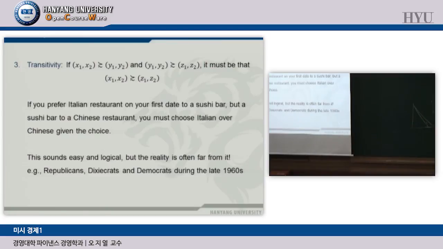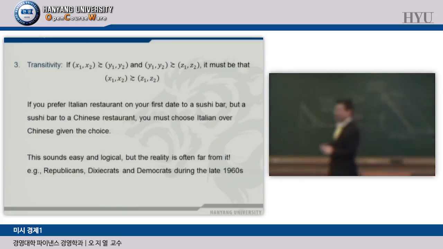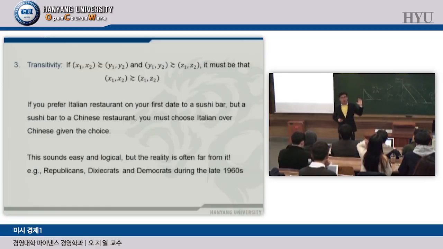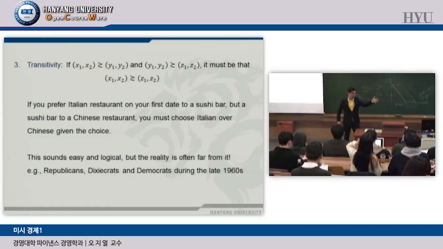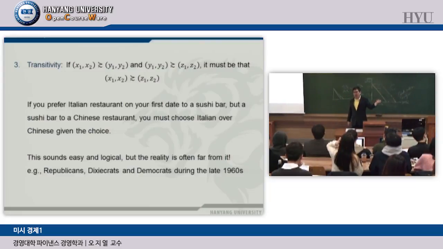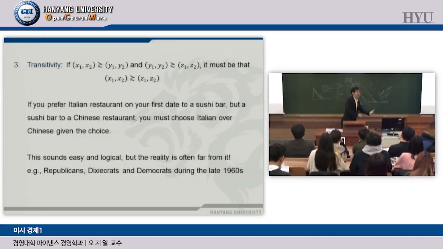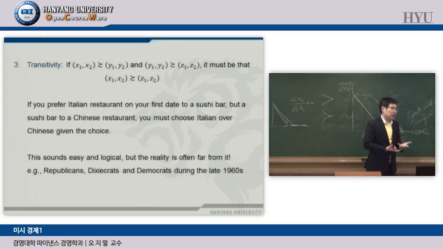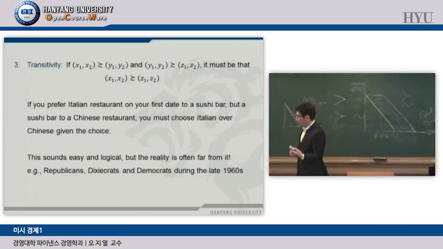But American people, being very unpredictable, did exactly this in the 1960s. At that point, the Republican Party was the party of Abraham Lincoln. So southern states, the former Confederate states, always voted Democrat. But there was a huge division between Democrats based in the north, like New York and Boston, and Democrats based in Atlanta and deep Mississippi and Alabama. There was a huge division in terms of racial preference. The Southern Democrats were called Dixiecrats.